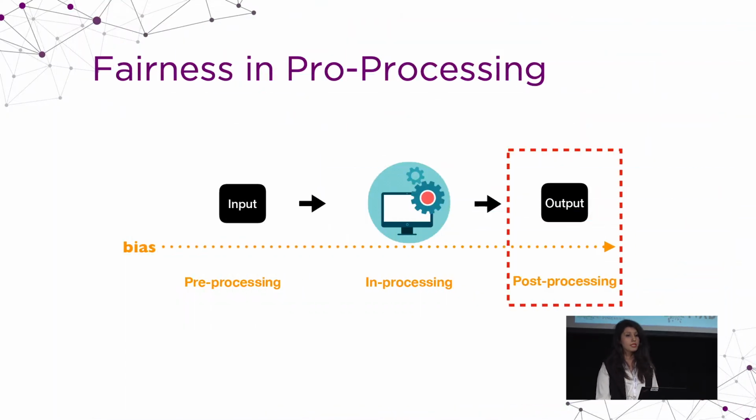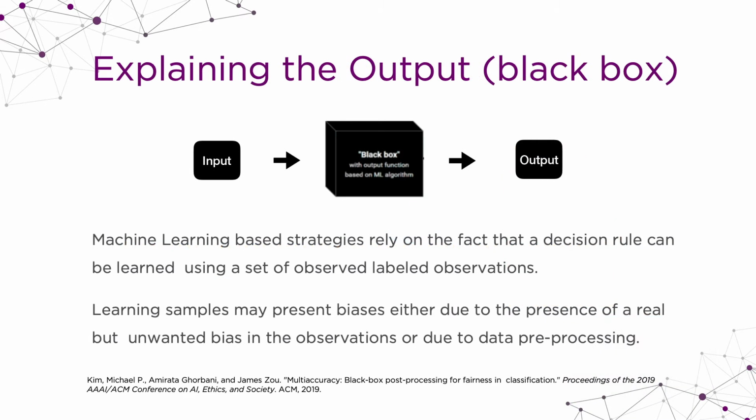The last one is post-processing. What post-processing means is that when we are getting the outcome of the system, how we can actually make the decision. Most of the work on fairness for post-processing is called black boxing. Black boxing means that we don't know anything about the system. If we don't know anything about the system, how can we realize whether the outcome is actually discriminative or not? So we have to go back and see, if this is the outcome of the system, whether there is something correlated to the input. We don't know what's happening in between, and we cannot explain it.